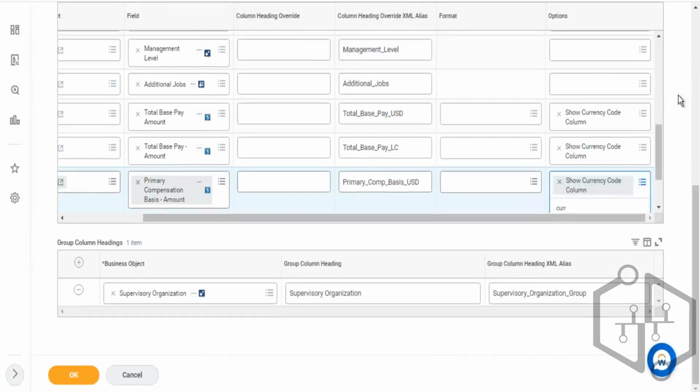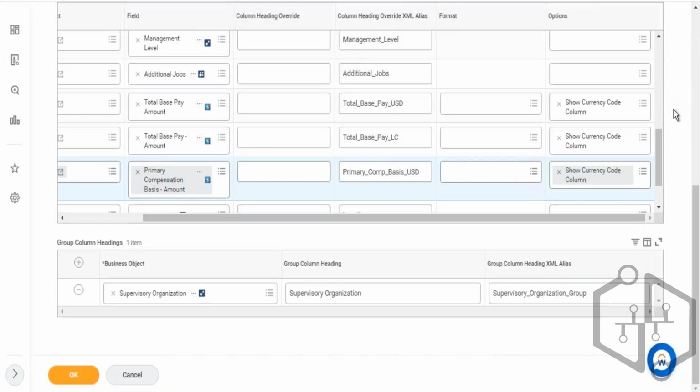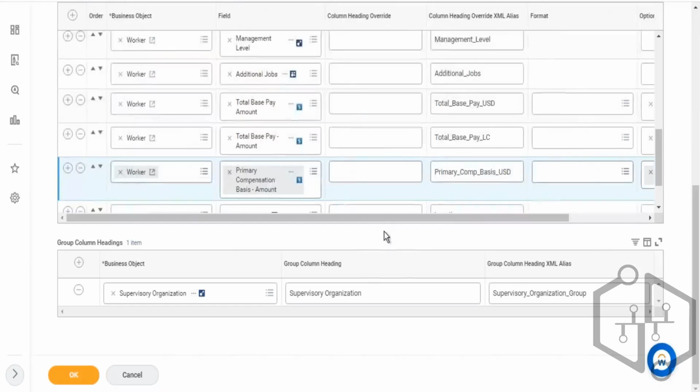The reason is, in Prism, unless you add the currency code, Prism will not be able to identify what the relevant currency value is. So Prism needs to differentiate between your normal numeric value and your currency value with the associated currency code.